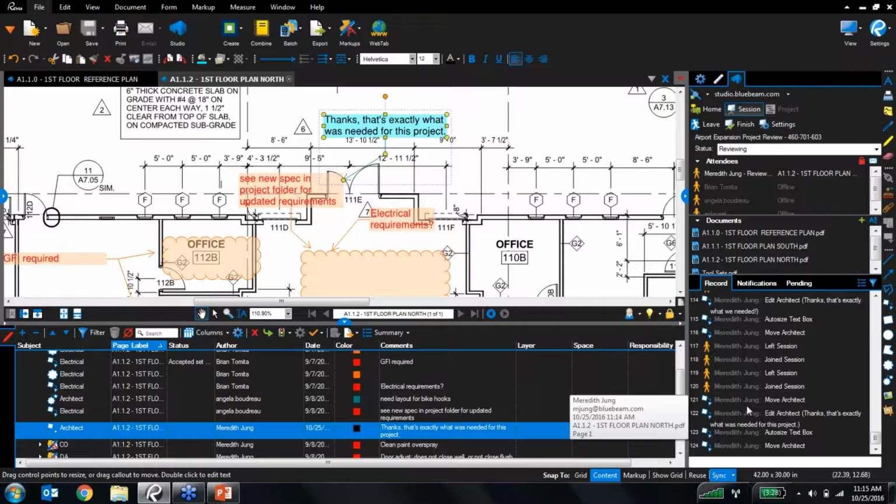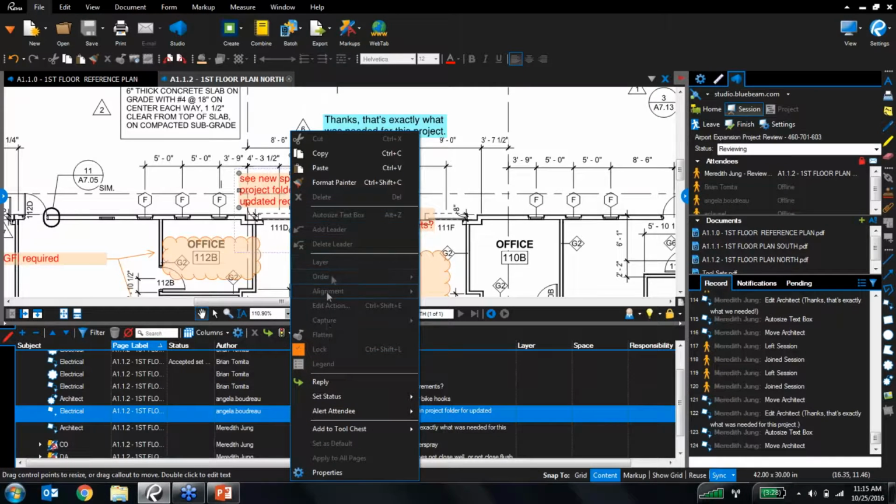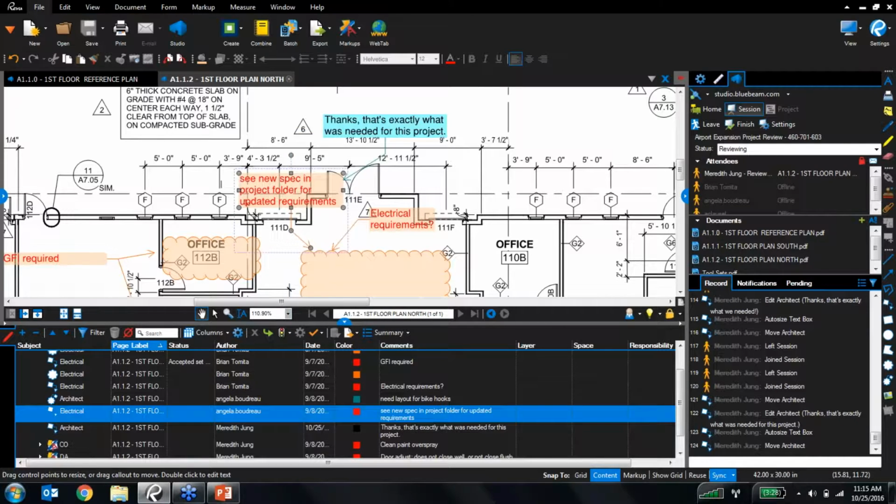So that's the first layer of accountability. The second is that Angela knows that even when she's not around here, she doesn't have to worry about her comments being edited. You'll notice that all of those points over there are gray. I can double click this all I want. I can't change her text. I can't move it. I can't change even the size of the text box. I can right click all I want, and you'll notice that all of these editing options are gone. They're missing altogether. That's because Studio Sessions is set up so that you have complete accountability, knowing that your comments can't be edited by anyone else, including the administrator.